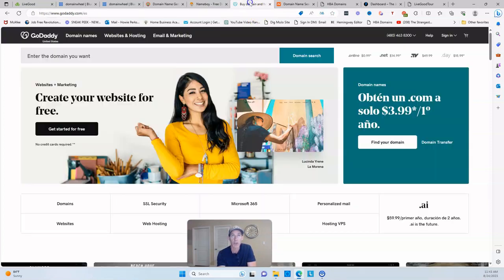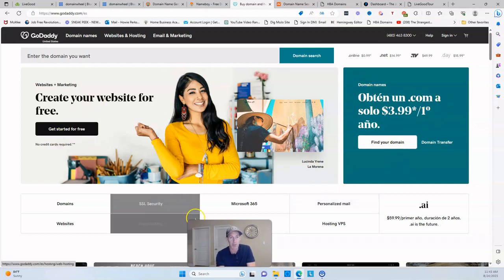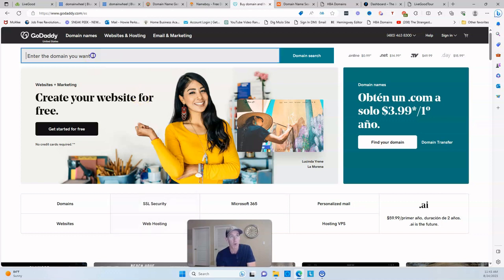Then you can just go over to sites like GoDaddy. For some reason, every time I go to GoDaddy, it's in Spanish, so I had to translate it. So for whoever speaks Spanish that are watching this, you're welcome. I put a little Spanish over here, but the rest of it's in English. But you'll just go up here and put that domain name in here. Let's go ahead and go wholesale. I won't put the E in this time. And then just click domain search.